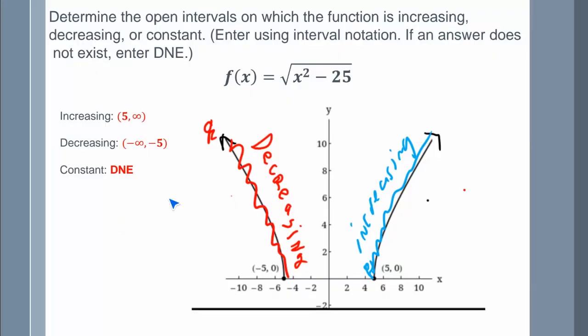So one of the common mistakes I see in this section is students try to use the y values, okay? But here we're just interested in the intervals when it occurs. So we're looking at the x-axis, okay? So again, from 5 to infinity. And I believe that was the last slide.